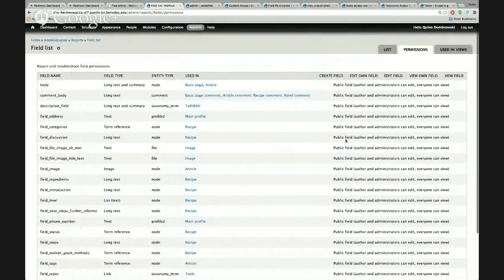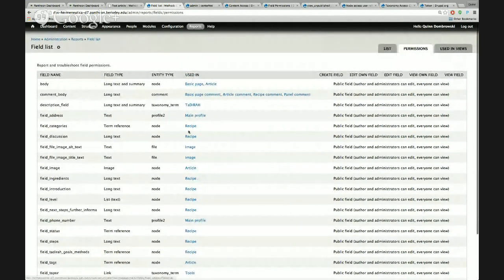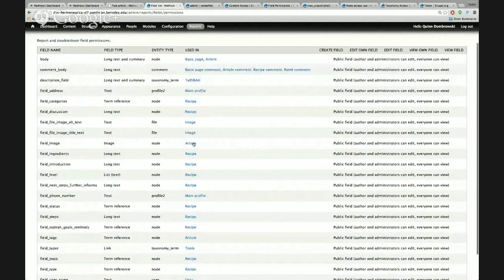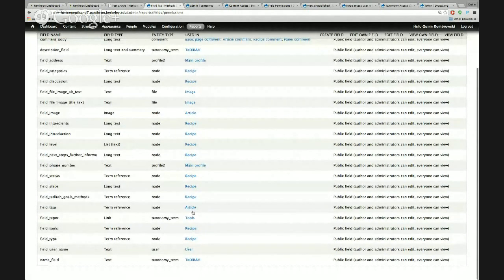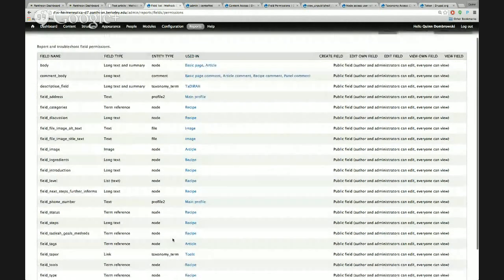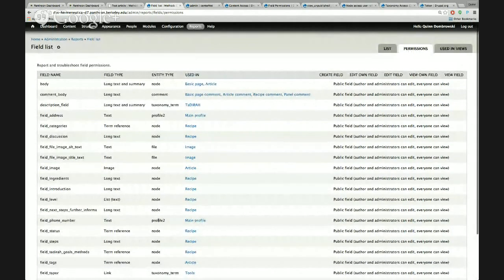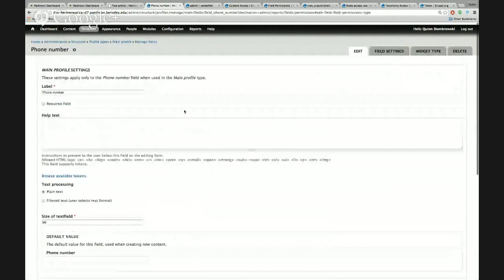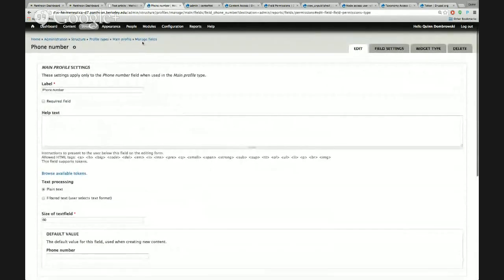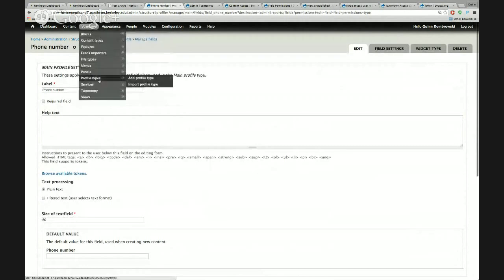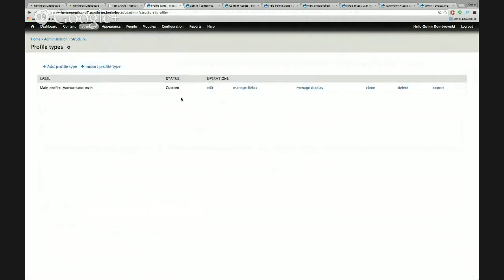So you could click on this to go to the content type where that exists. We'll do that over here with, where is that? Here we are, phone number and main profile. So click on main profile, which will take us to that field within the main profile. We could also have gotten there just by going to structure, profile types, main profile.